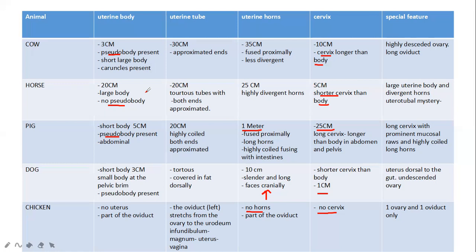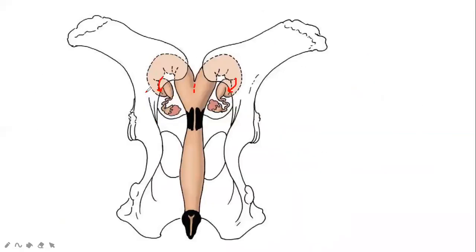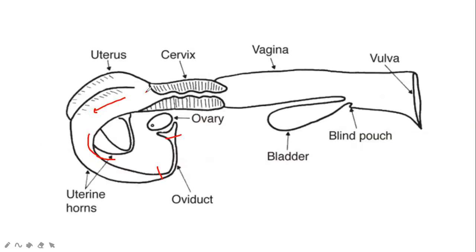Yeah. All right. So another thing is the horns here in the horse, right? They are highly divergent. Describing the shape there, they say that it's actually T-shaped. And here in the dogs, because it's facing cranially, it's Y-shaped. And then here, the cow: you see the coiling actually resembles the horns of a ram, right? So that's just describing the shape that is formed by the coiling. Yeah, exactly, it's like a ram's horn. That's for the cow there. Thank you so much for that.